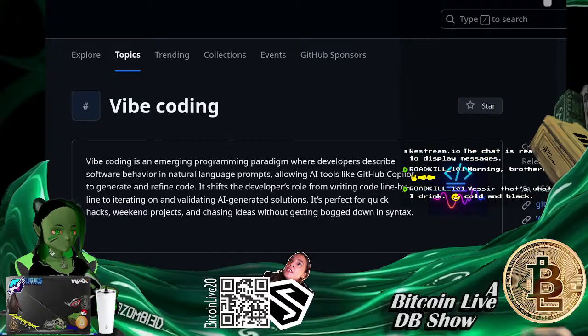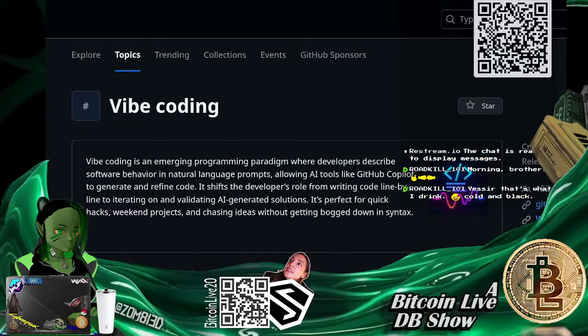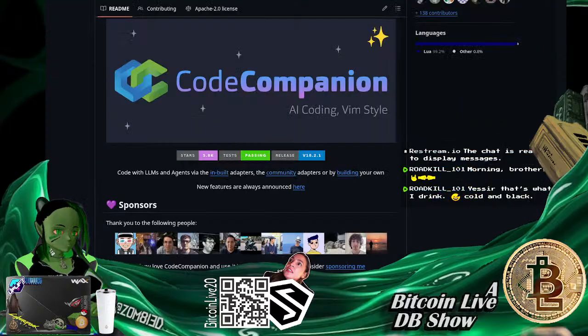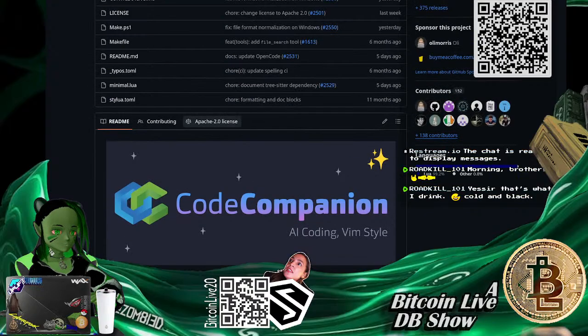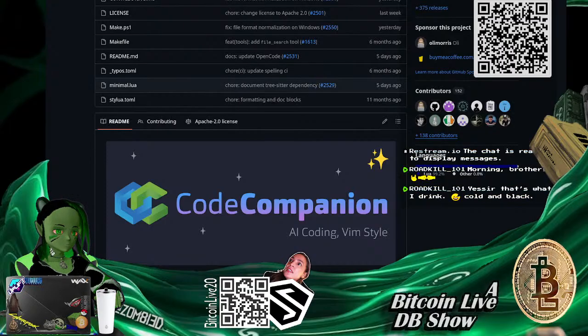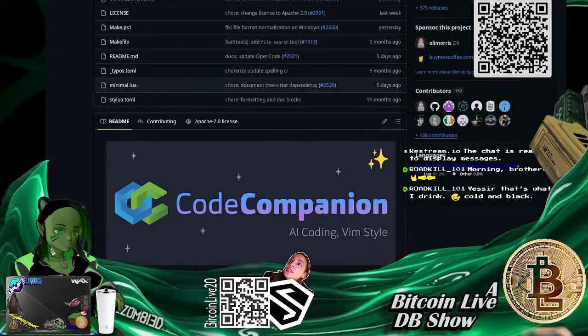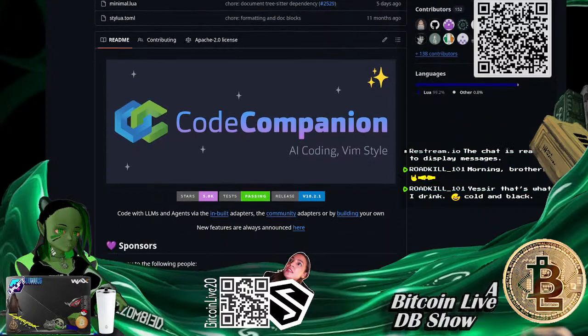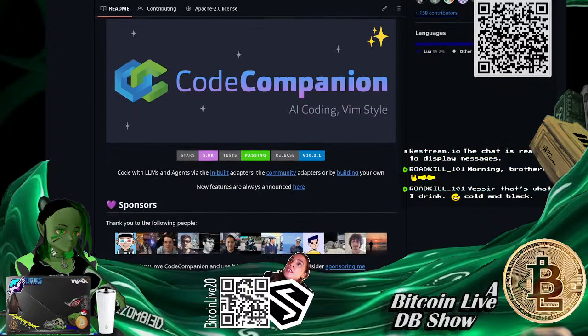Let me make sure you got this QR. Some of the stuff on here is just funny. Okay, so this right here, let's see, where's my thing for it? Yeah, this is what I mean. Here are a bunch of vibe-coded built-in adapters for community to assist people in, well, building. Wow. That's a bunch of AI wrapped in AI, to be dead honest with you.